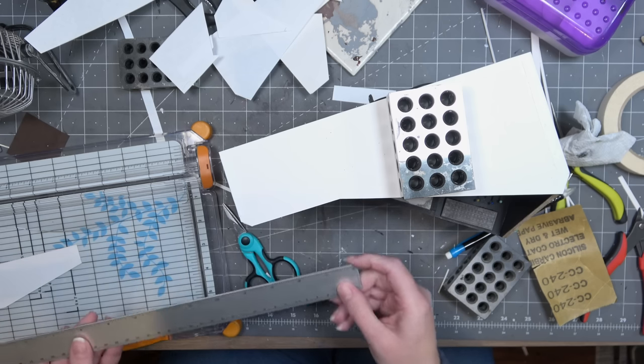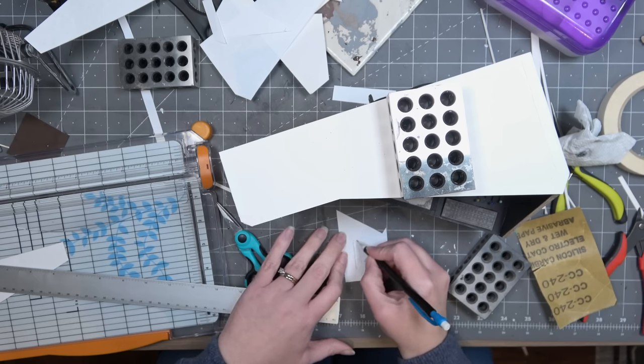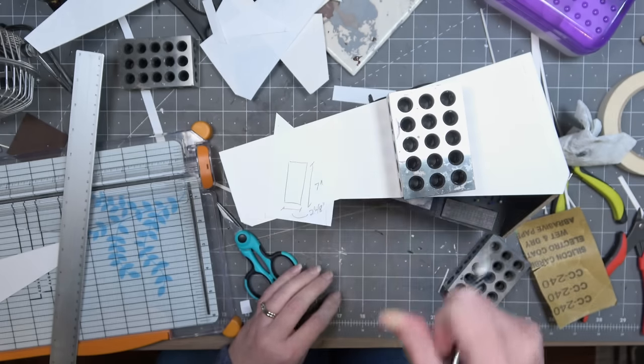And then I could measure out the remaining opening on the front, because I plan to add a bunch of little compartments with doors, and it's going to be much easier to laser cut this and make it look the way I want it to look.